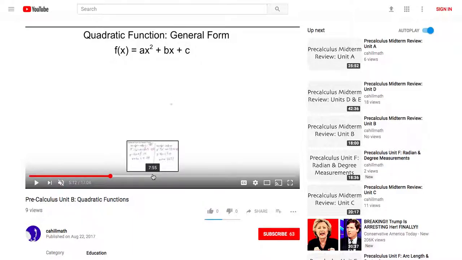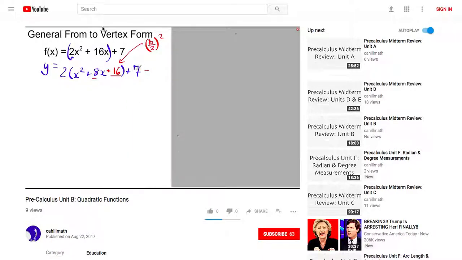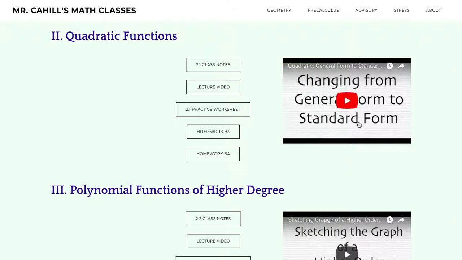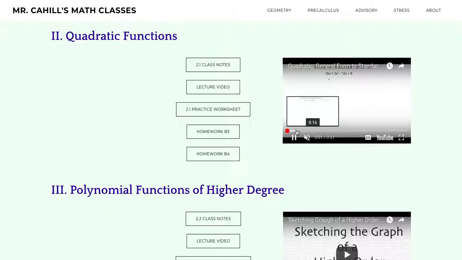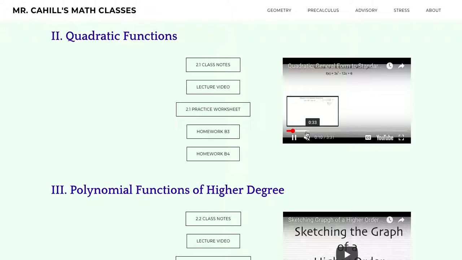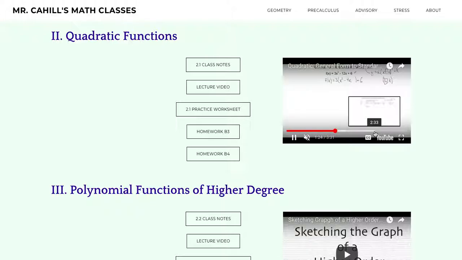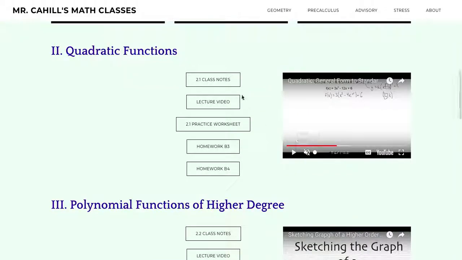These are the notes I did in class going through quadratic functions and what we did there. Sometimes off to the side, I will do bonus videos, which are different from the lectures. These are just an extra example. So here this was going from general form to vertex form of a quadratic, which is a concept that a lot of students will get confused on. So I just did an extra example just to do that. So that will happen a lot.